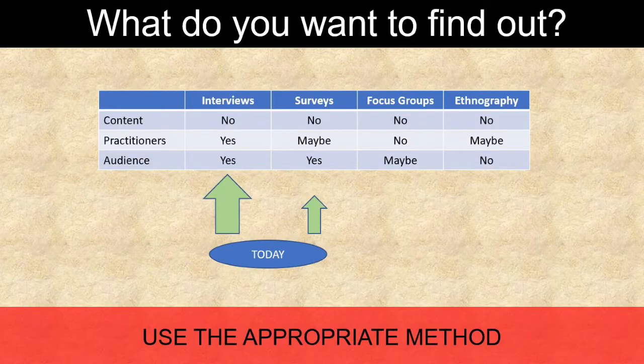So next slide, slide number 10, this emphasizes this. On the left hand side, it says content, practitioners, audience. If you're a bit confused about this, your first question is, what are you looking at? Are you looking at content? If the answer is yes, and I've seen quite a lot of your ideas so far, and most of you, if not all of you, are looking at content, then interviews, not relevant. Surveys, not relevant. Focus groups, not relevant. Ethnography, not relevant.